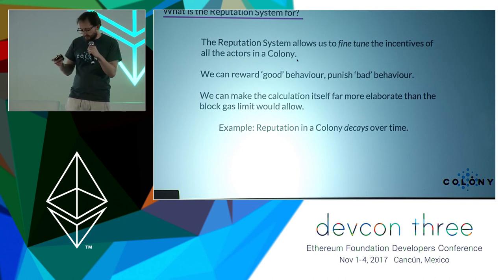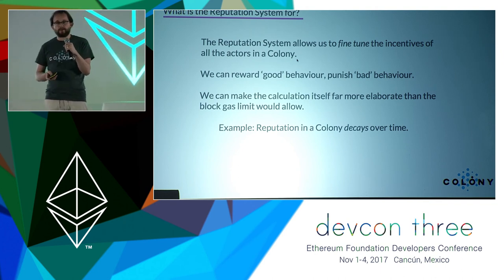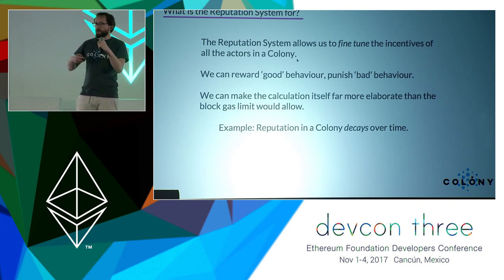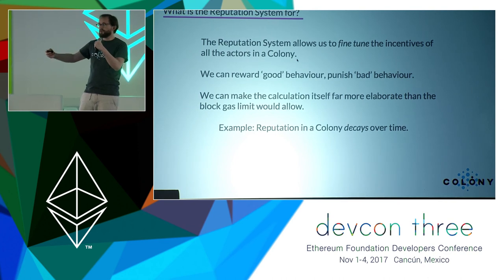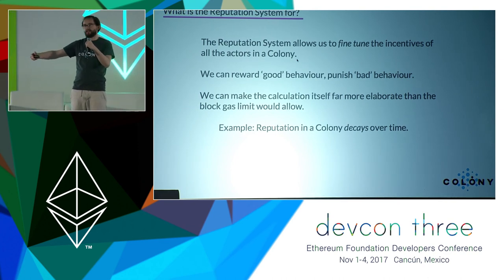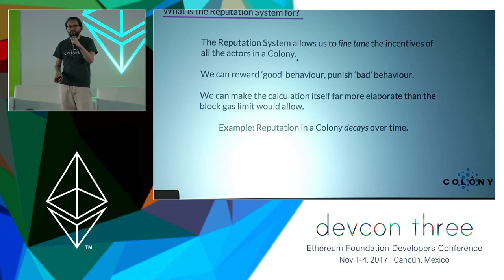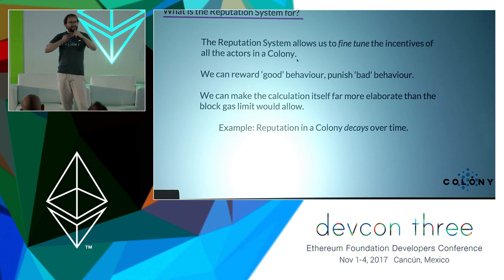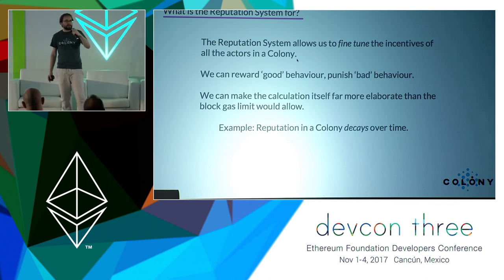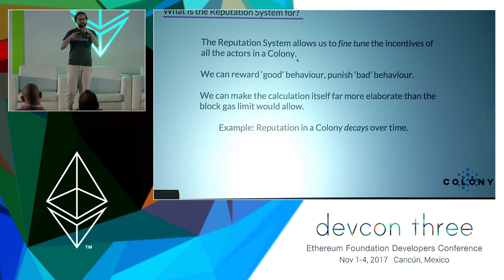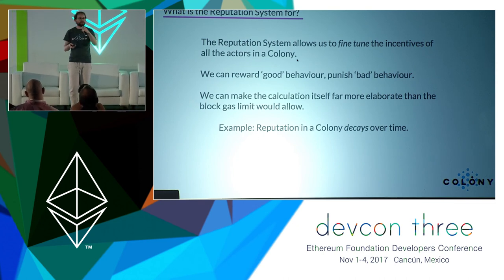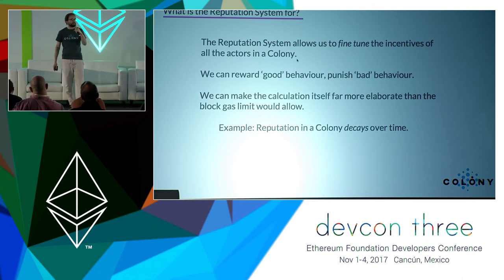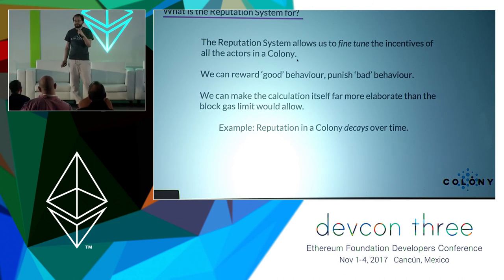One of the aspects that we really can't do on-chain is the concept of reputation decay. So reputation in a colony is not forever. You earn reputation, that means you then have influence in the colony, but over time that influence decays away. And that's a protection against people early on in the colony amassing massive reputation. They have a lot of influence, but it should not last forever. So when you join a colony later, you can assume that the people with the most influence now are the ones who did the most work in the recent past. And that really evens out the imbalances over time. So we think this is a key feature.